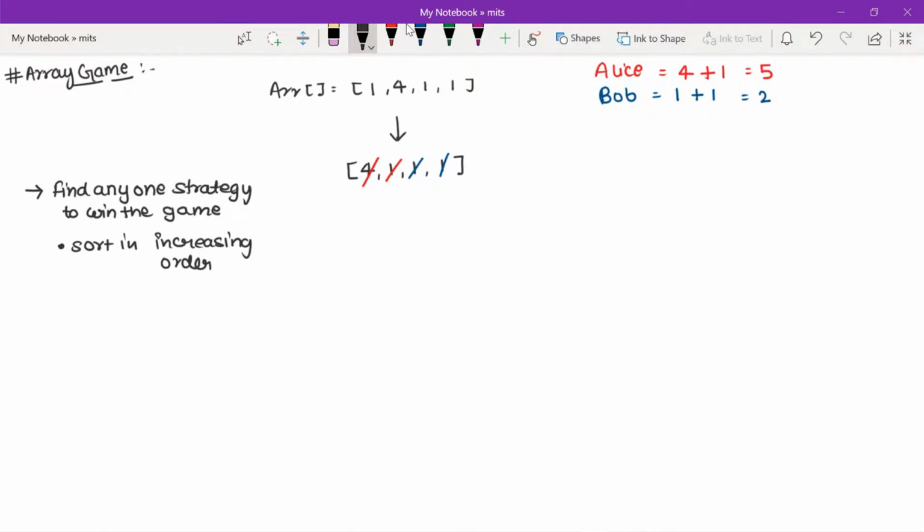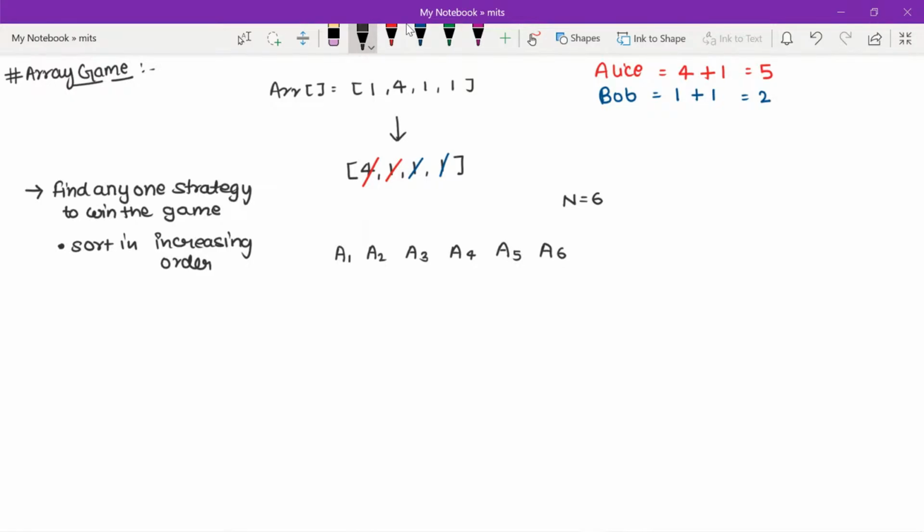So let's assume that we have sorted this array in increasing order. The first element is a of 1, and this a of 1 is the smallest element of the array. Then a of 2, a of 3, a of 4, a of 5, a of 6. For the sake of simplicity, let's say in our array we have only 6 elements.